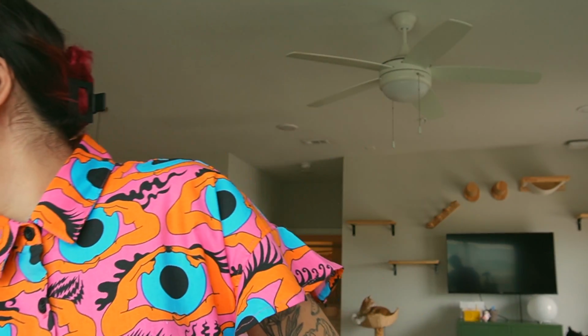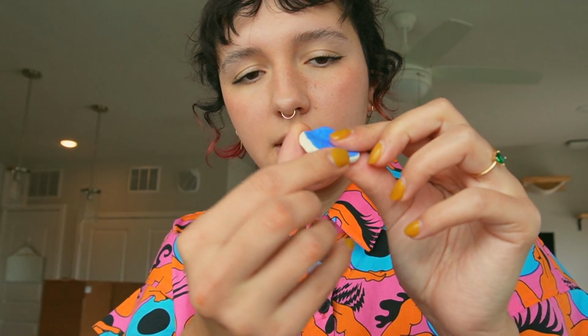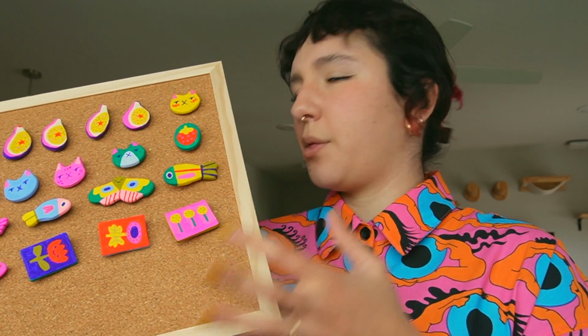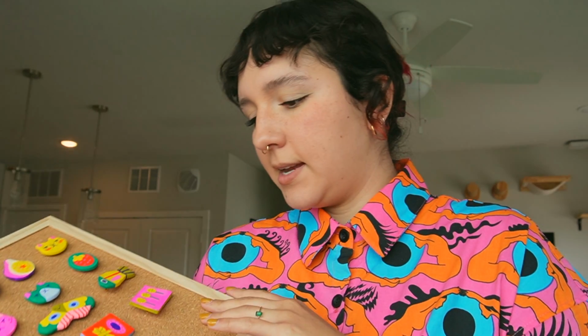Welcome to the last day of making pins, finally. Let's do a quick little check-in on our tester dude. Coating is looking great, nice and shiny. Some of the running smudging that I found of the color is essentially gone, so the coating dried pretty clear. And now I have all these guys. I have not finished like 3 of them, but I think I'm just gonna do those later because I want to coat these. And so this is kind of the way that I'm gonna do it.